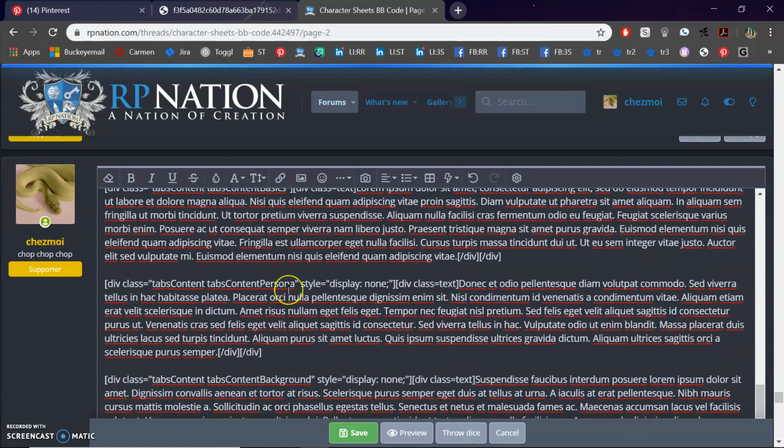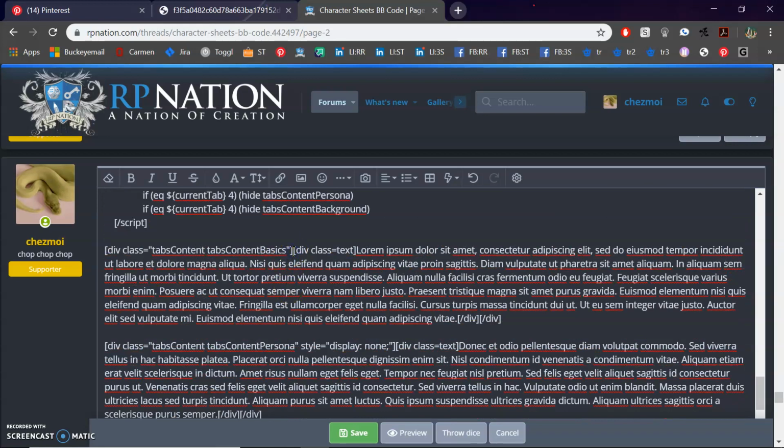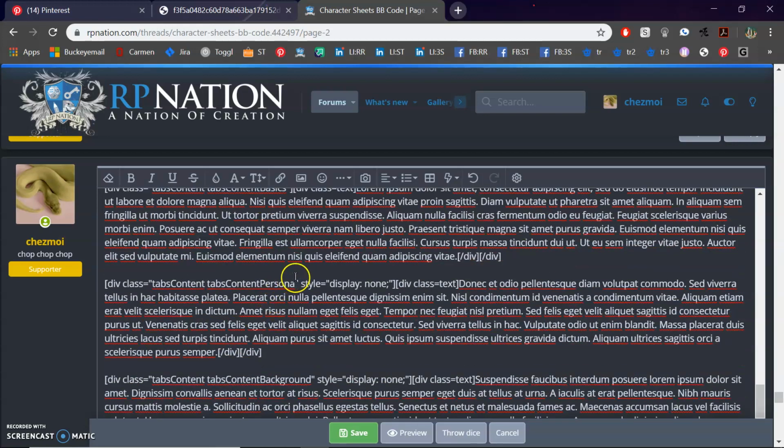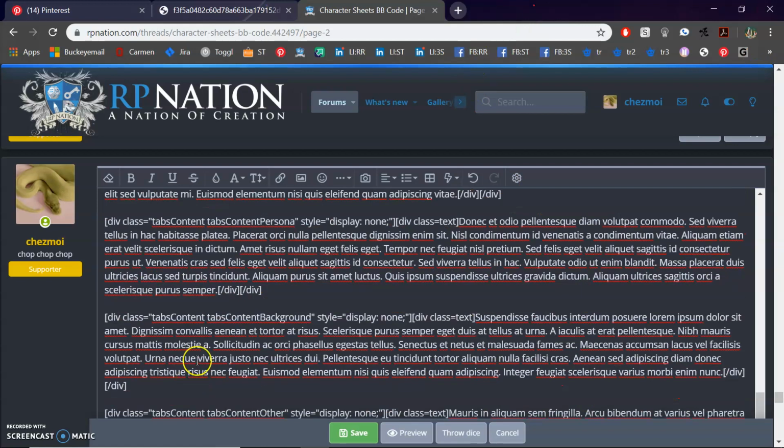You only want the first one to show starting off. In order to hide the other ones, you're going to put this little tag right here: style equals quotation marks, display, colon, space, none, semicolon, close quotation marks. I didn't need to say that out loud. You can see it on your screen.